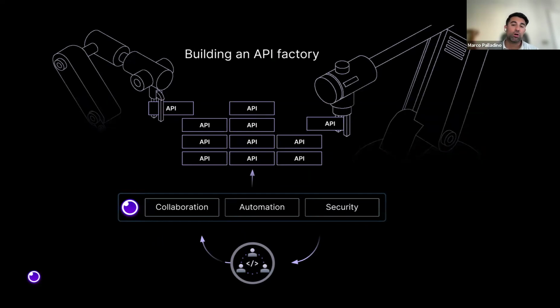Insomnia, as you know, has an open source core, but then we also have some premium capabilities. There is a cloud platform where we can manage our account and our organizations. And then at the end of the day, there's a desktop application that runs on Linux, Windows, and Mac, which allows us to use the application itself. So the Insomnia app itself is not in the browser. It is a desktop app that we download and run locally on our systems.